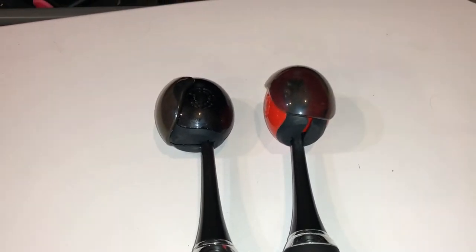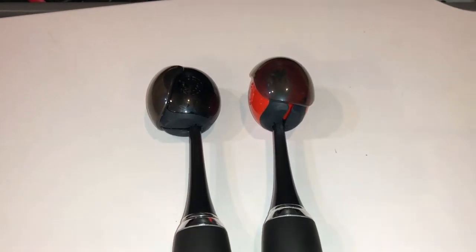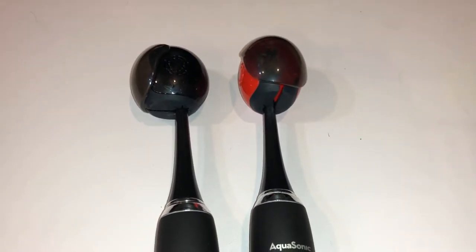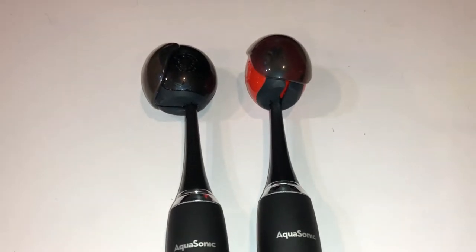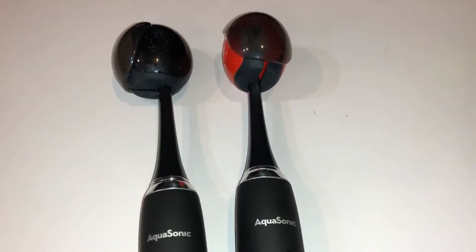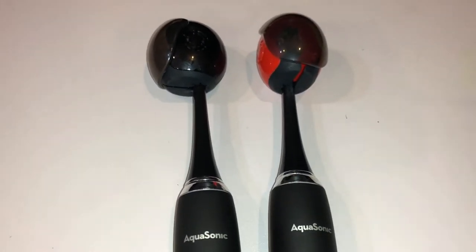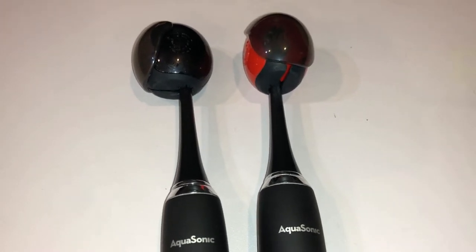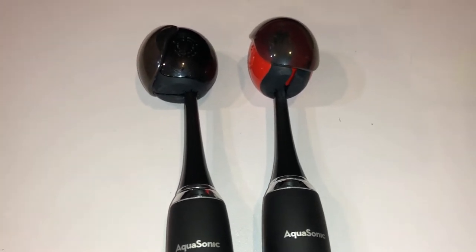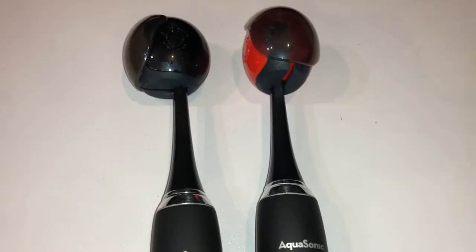I don't remember the details, but they have different brush heads, and I think some of them are specific to your gums, to do better massaging and cleaning of your gums. Just read the manufacturer's manual and you'll see the differences between the brushes. I only saw maybe two or three of them different from each other. It comes with several, I showed you in the beginning. I actually have it put away.